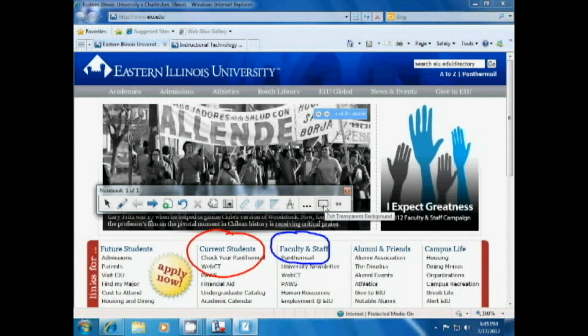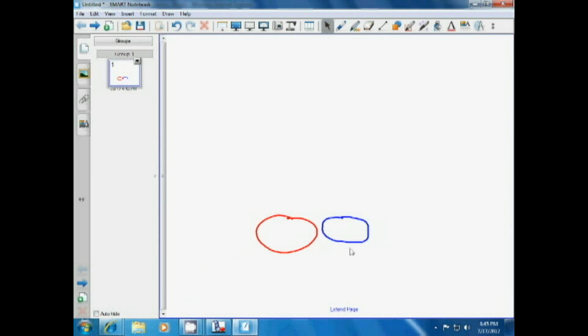And then whenever I'm finished with that, I'm going to go back here, and then notice over here the transparent. If I click on that, that will take me back to my Smart Notebook, and notice it remembers my annotations there. Now, those probably aren't going to be useful to me on a blank white piece of paper, but I'm just going to go up here and clear the page again. So that's a very, very handy tool if you're using this for screencasting.